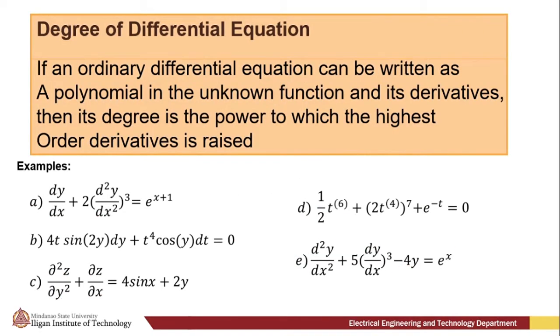Now, for the degree of a differential equation: if an ordinary differential equation can be written as a polynomial in the unknown function and its derivatives, then its degree is the power to which the highest order derivative is raised. To identify the degree, first we look at the highest order of derivative within the equation, and we check the power or exponent of that highest order derivative.